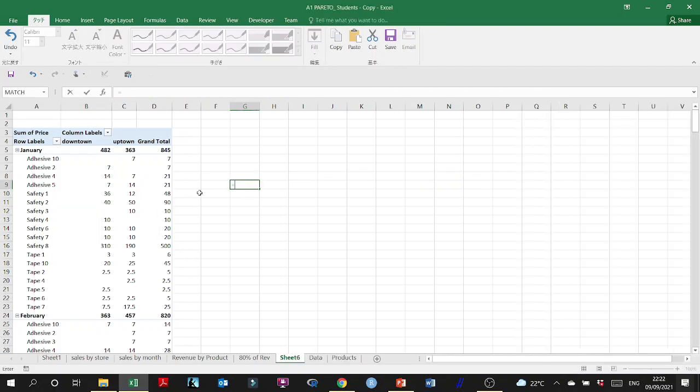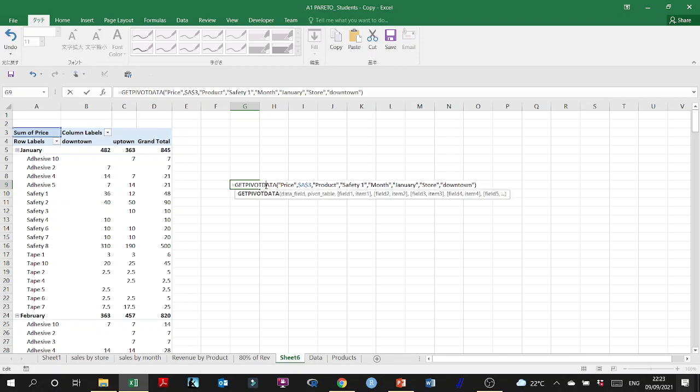There is a function called GETPIVOTDATA. With GETPIVOTDATA, first of all, you need to tell here the data field. So you would like to get the price.